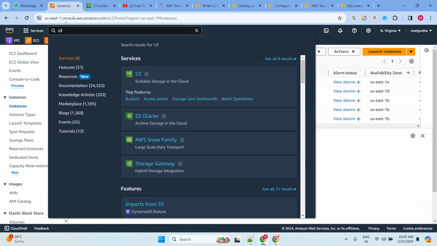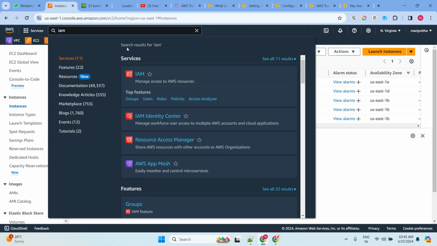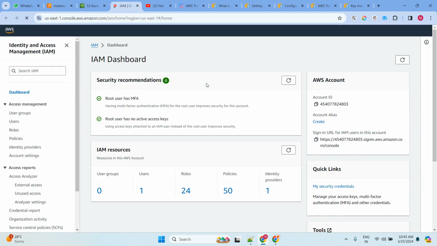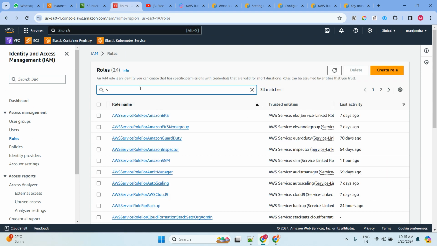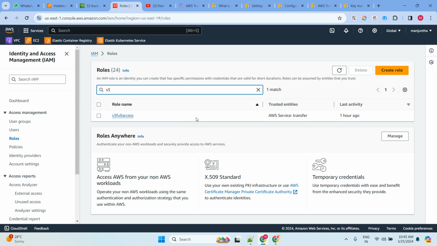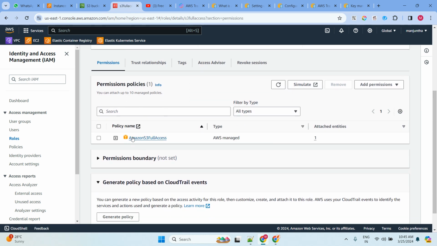Once this is completed, you need to go to IAM, because we need to attach a role to your AWS Transfer Family. If we go to roles, there is already an S3 role, but you need to create a role. If you're able to see it, the policy attached here is S3 full access. If you want any restriction, like only read-write or only write access, you need to write your own policy, but I'm giving full access here. So that is one thing.